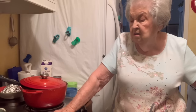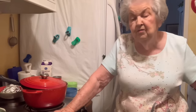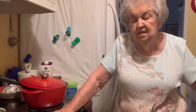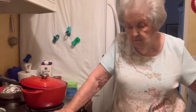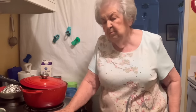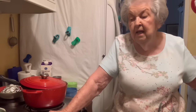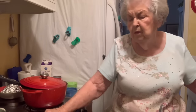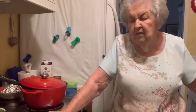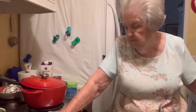So I got the electric knife hooked up and I thought, now I don't know if I can cut half of this bacon or not, but I'm gonna try. So I had my cutting board ready and I opened up the bacon and I started cutting crosswise, little at a time. I just cut off one end. I cut off about 2 inches, two and a half inches. That's all I was going to need for my potato soup. The rest I put back in the freezer.